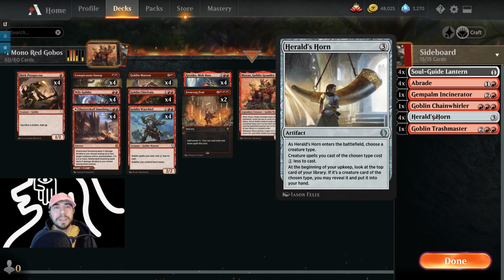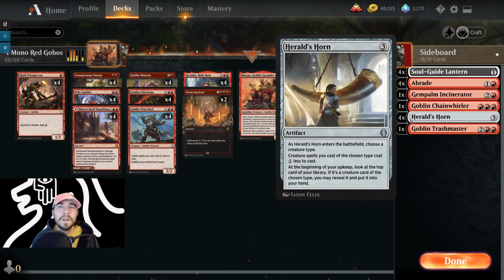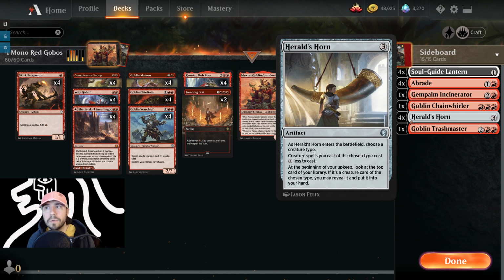So if you are running into a mirror match here, a Braid's going to be nice against Herald's Horn as well. And you're going to want to play this against things like Mono Red Burn. You're probably going to want to play this against Gruul Aggro. You may want to play this against an Aura's deck. Anything that does run a lot of creatures, you may want to consider trying to do this one as well. But obviously anything that's burning you off the board with control damage, this is going to be your friend. So Azor's Control, Rogues could be one for you too.